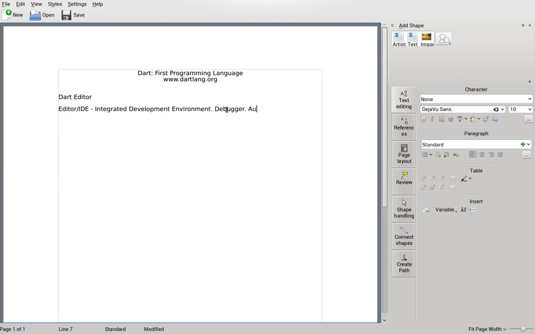There are other features. I really like the auto-completion. Auto-completion is basically kind of like if you have a smartphone and you're trying to type a few letters, and it guesses what words you actually want. That's what auto-completion is for the Dart editor, and I really like that a lot. We'll go over that in more detail. So Dart editor is an editor. It is a miniature IDE.